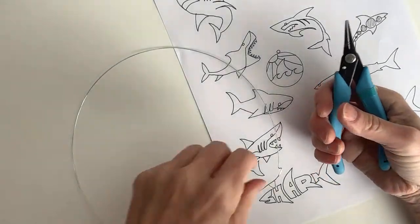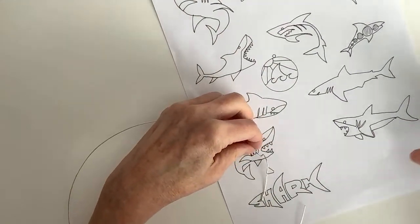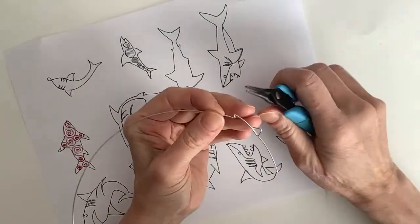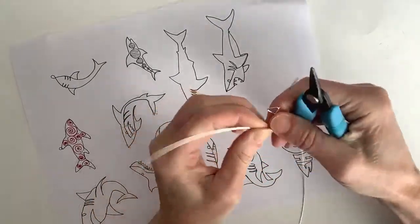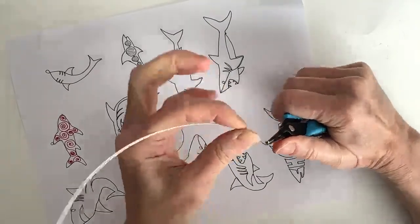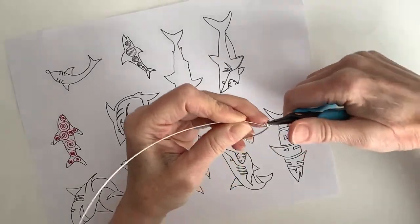So now let's go ahead and get this guy and do our, where are we? Oh, we're doing our teeth. Okay, so got our tweezer nose pliers. We're just gonna take this and bend it. It's a little hard to get them super sharp, but we're gonna do our best. And then bring that one around. And then another one, another tooth.